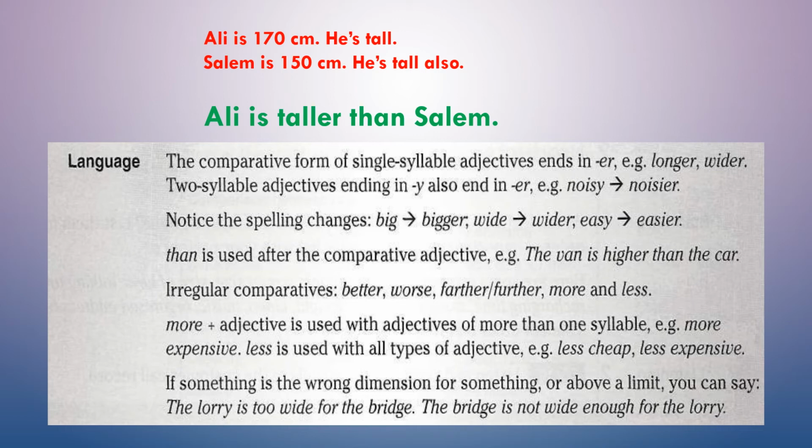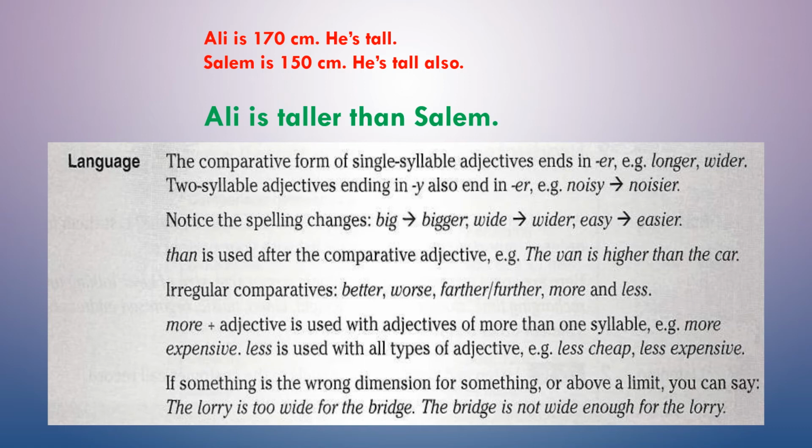Notice the spelling changes in big and bigger. Look at big. Big here, as you see, the last letter is G, which is a consonant. Before G, we have I, which is a vowel. When the word ends in a consonant preceded by one vowel, look here, we should double the last letter. So big becomes bigger, double G. Okay? The same we have hot, hotter. Yes, we double the last letter if it is preceded by one vowel.